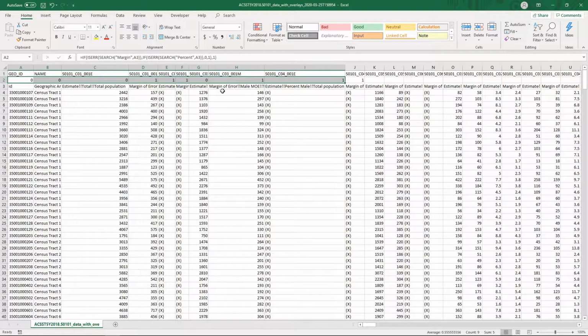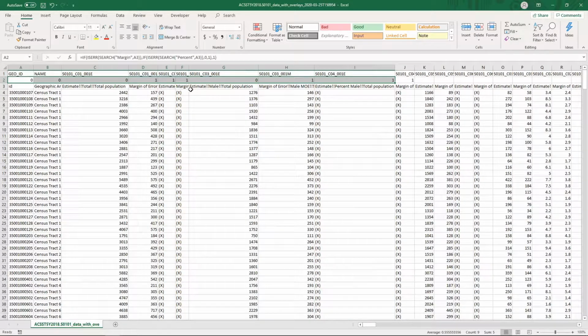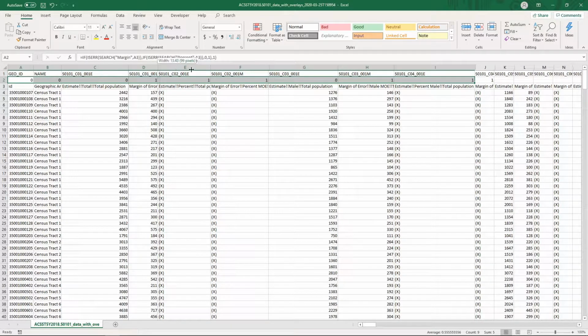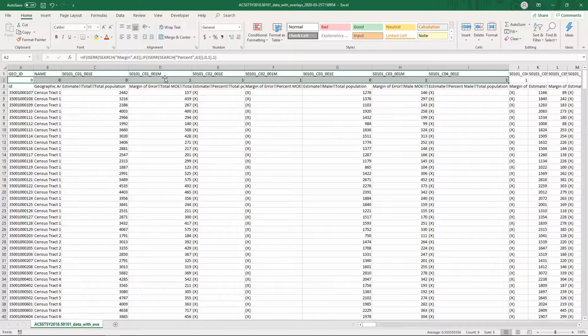So anytime I have the word margin, the value will be a 1, as well as the word percent. So margin 1, percent 1.